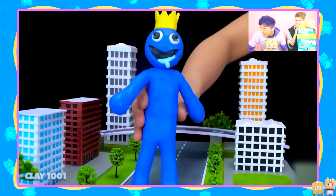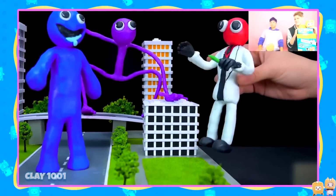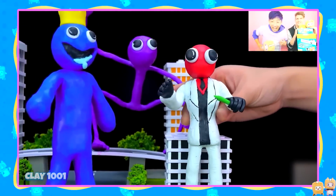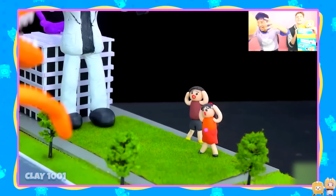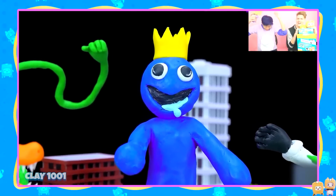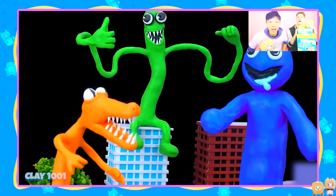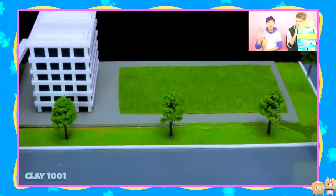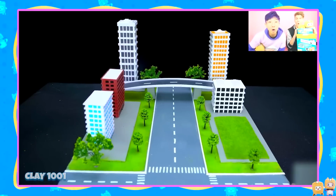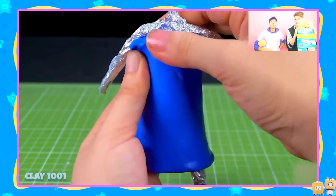Oh my goodness, they made the Rainbow Friends out of clay. Wow, clay Rainbow Friends. Clay, more like, hey. Clay-mo friends. Oh, friends. Bro, so okay, they're making a little miniature village, so it's like Attack on Rainbow Friends. Whoa, and they're gonna show us how to make. Oh, it's blue first.